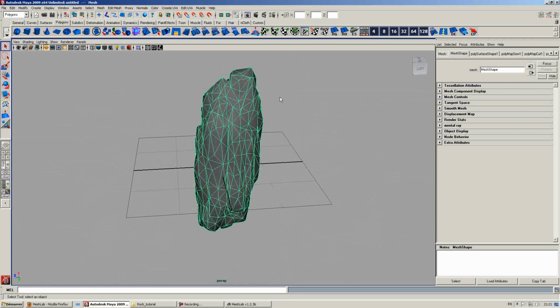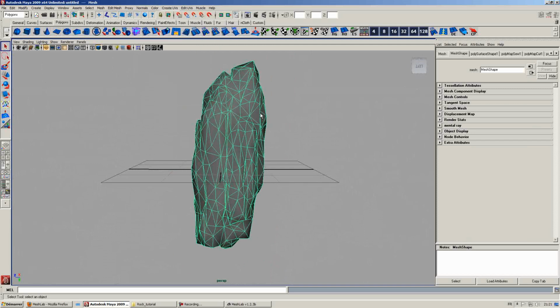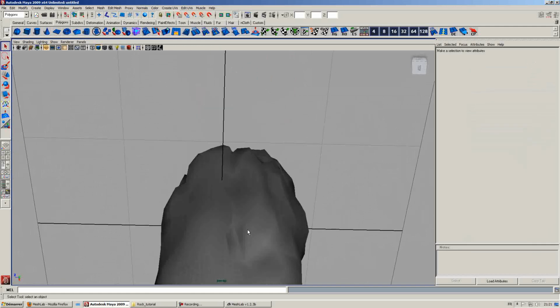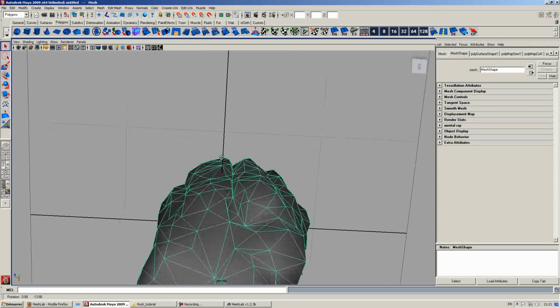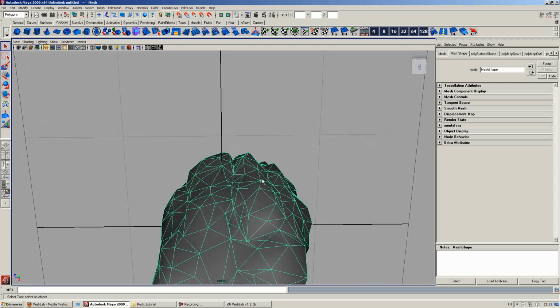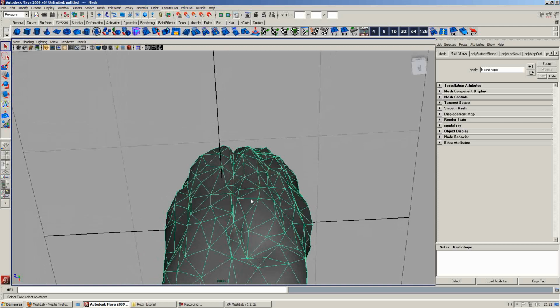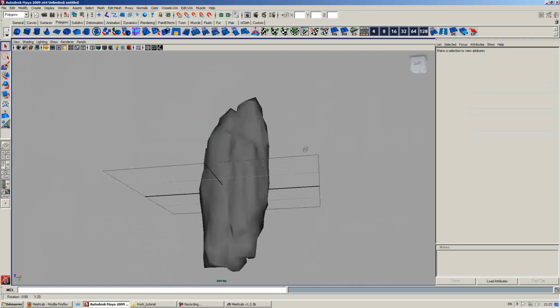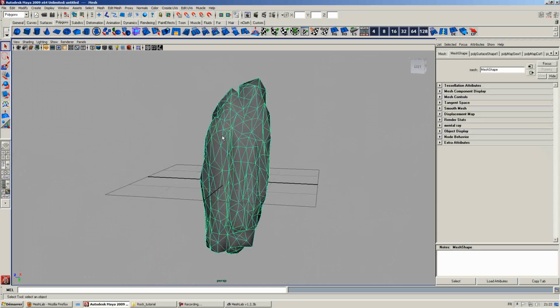So in order to place these seams strategically, you first want to help yourself by setting up the normals of the mesh in a way that will show you where the mesh has a curvature that allows you to put the seam. In this case, you can see that there are two rocks that have been merged together. You can kind of guess where the seam would be. But it could be difficult in this case because the shading doesn't really help us. So you probably want to recreate normals for this. In order to do that, go to normals here.